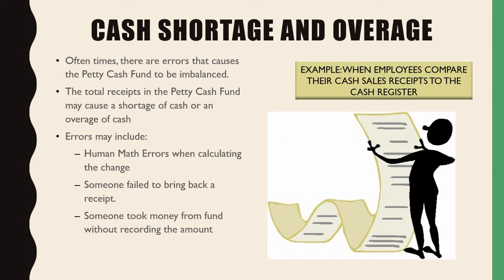Now, again, there are many methods of what you can do about that. You can have a tip jar, and what you do is you take that change, and they say, keep the change, put it in the tip jar. That way, you keep your register and your extra money that's supposed to be kept in the register separate. But oftentimes, once again, it really depends on the given situation and what the scenario is. And oftentimes, you will always see some kind of cash shortage or some kind of cash overage.